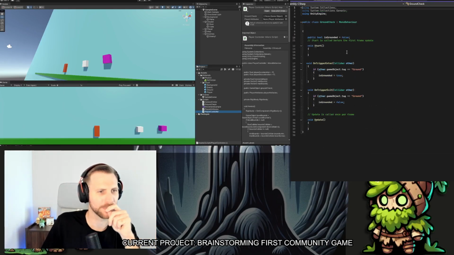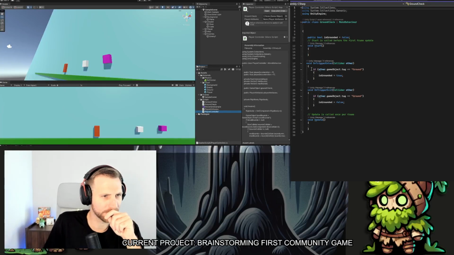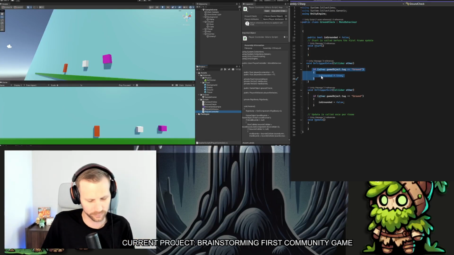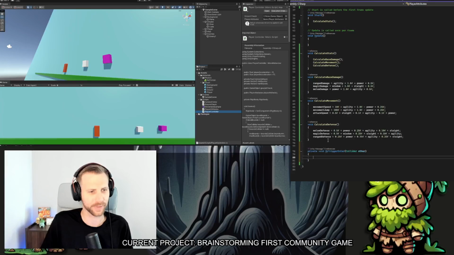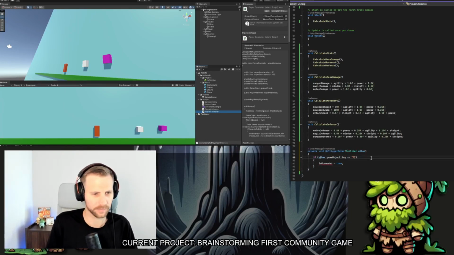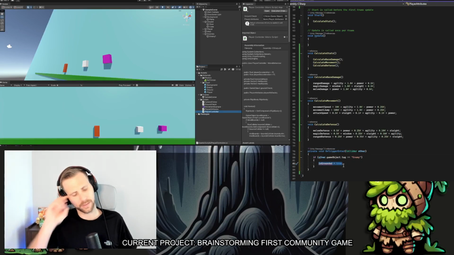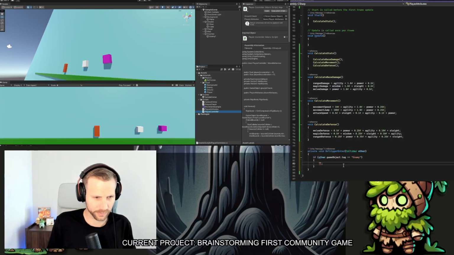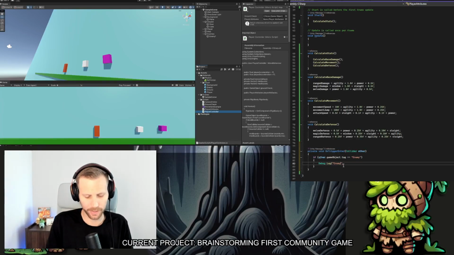How did we do that before? Trigger enter collider, if collider. And we're just gonna do a debug log here, right? Enemy hit player.